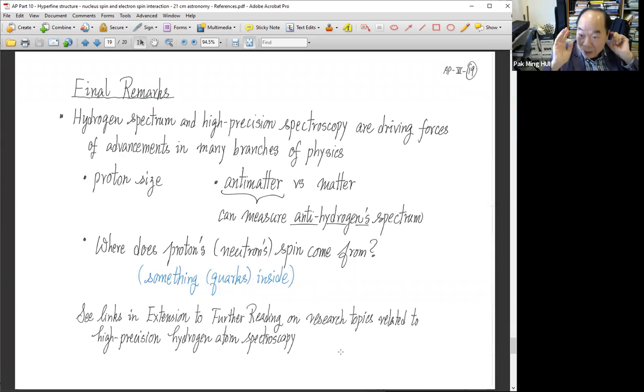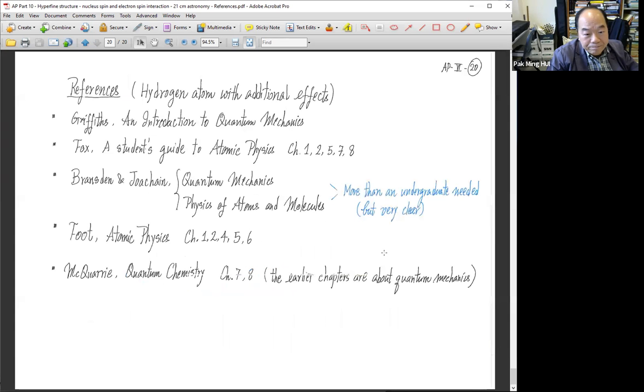So very difficult thing. Nonetheless, there's a CERN team that produced the anti-hydrogen, and they measured 2p1s transitions to high accuracy. They even measured the Lamb shifts, so you can appreciate that the knowledge of the hydrogen atom is actually playing some role in the frontiers of physics. Okay, so this ends the part on hydrogen atom plus something.